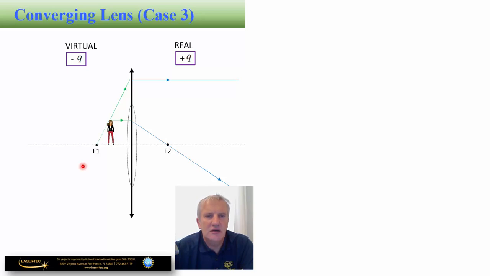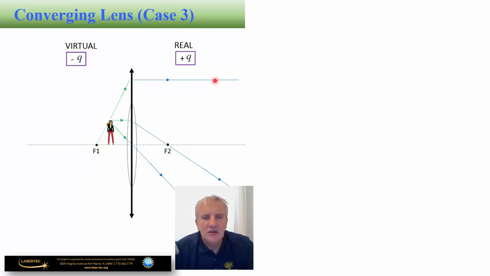So these are kind of unique cases that you have to be very careful about when you're constructing these. So remember, the second one is the one that should be moving towards the lens along the line that's passing through the focal point on the left. So we have to create this extension to establish the direction of this second light ray. And finally, the third light ray is passing through the center of the lens, and it's gonna pass through the lens without changing its direction.